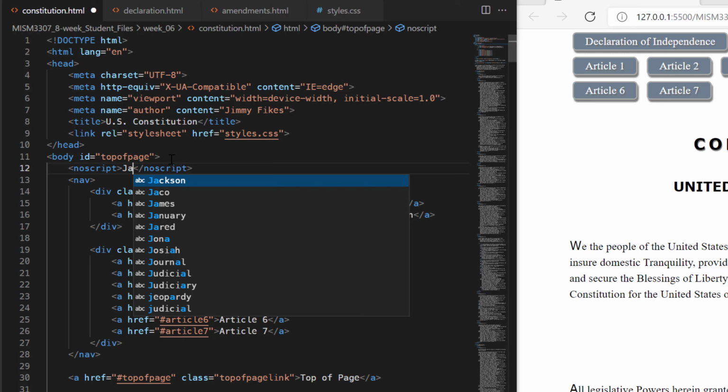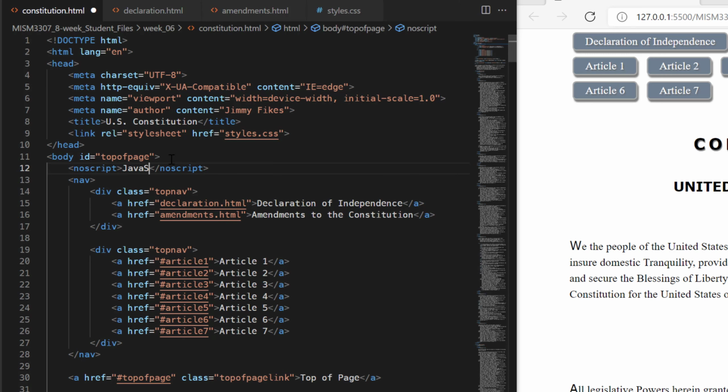I want to type here, JavaScript needs to be enabled in your browser. Now you might say something more polite than that. You can be more verbose than that, but we need to at least let our users know that we know that they don't have JavaScript enabled.